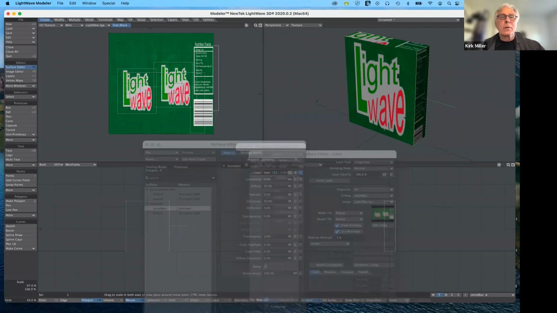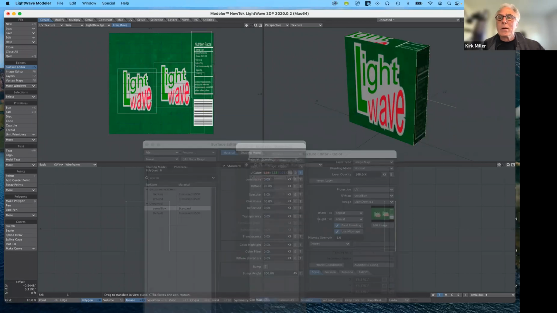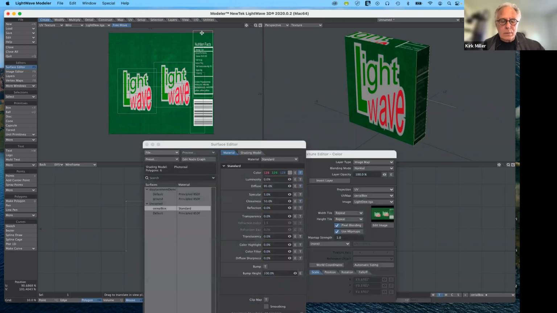Like so. The computer is slowing down a little bit. T for move. Let's move it up so that fits. And let's hit H again and I'm going to stretch it.